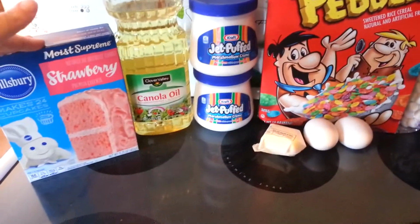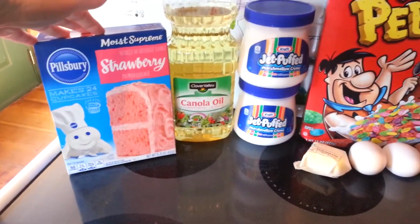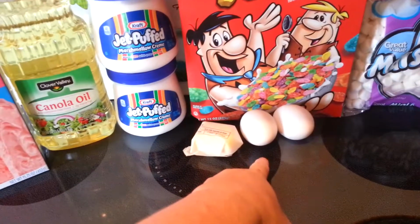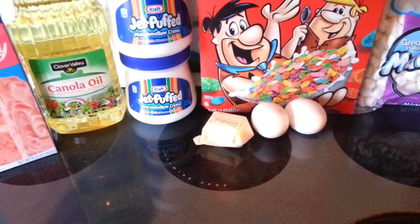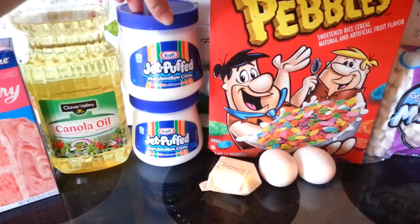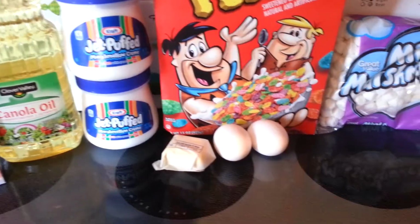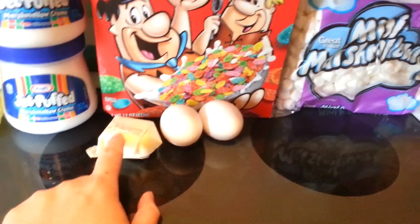We're going to need one strawberry cake mix. You could just buy whatever kind you want. I bought Pillsbury. We need a half a cup of oil. We need 2 eggs. We need 2 of the marshmallow creams, 7 ounces. I just used the Kraft Jet Puffed. You need 2 of those. We need 6 cups of fruity pebbles, 6 cups of mini marshmallows, and then we need 3 tablespoons of butter.